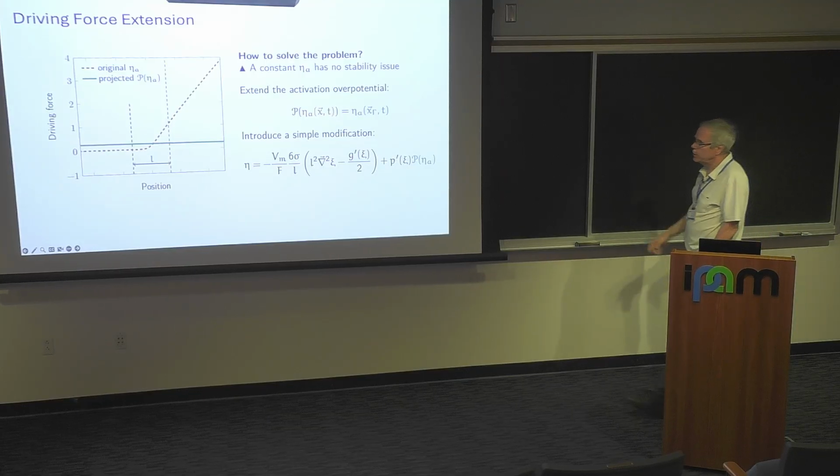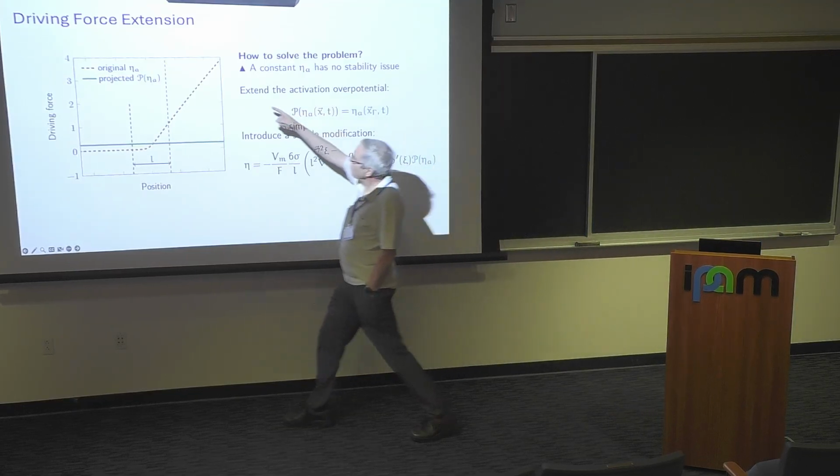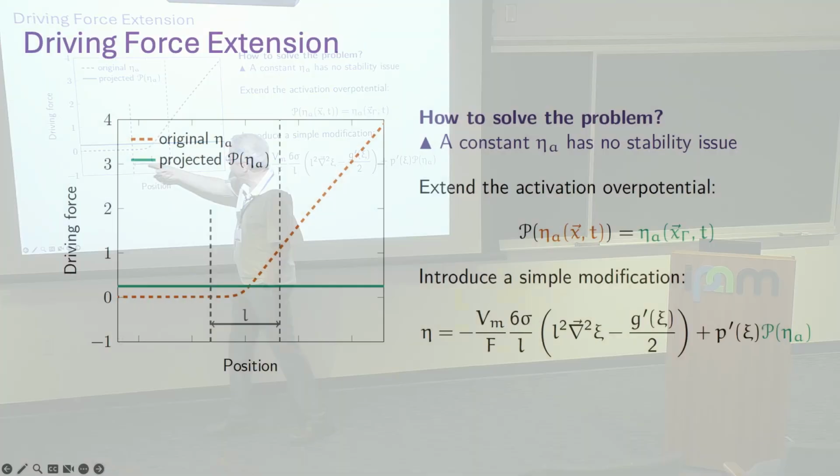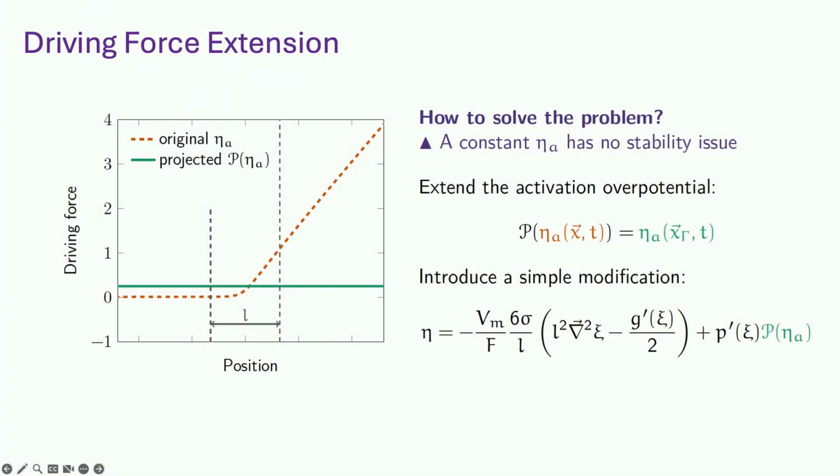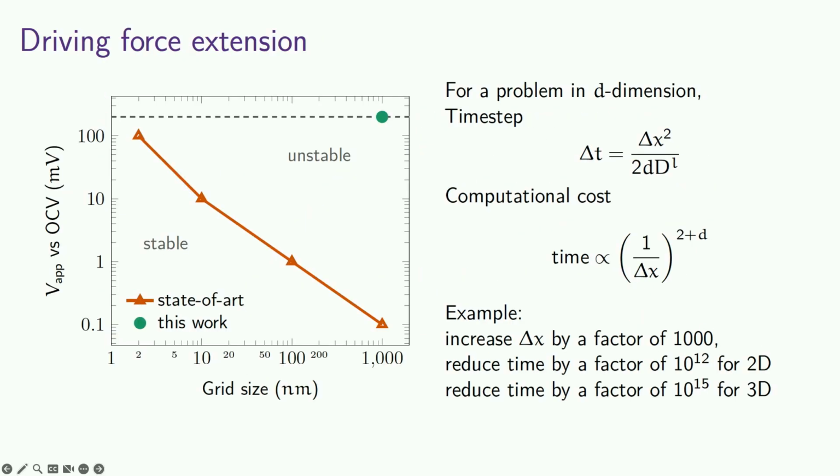So what happens is, this is the original overpotential as you go through the interface of length L, and you can see that this will in fact be uniform if you make this smaller and smaller and smaller, and you access this nice uniform region. If you use the projection method, you get this. So it's uniform, and you get around the problem with the interface splitting into multiple parts. And so it's applicable for systems that have large driving forces at the interface, large interface reactions.